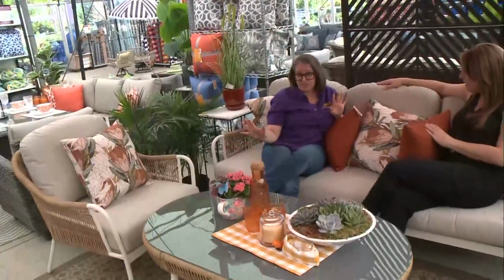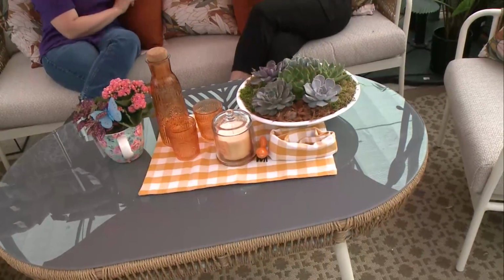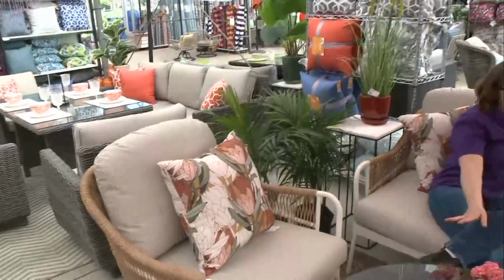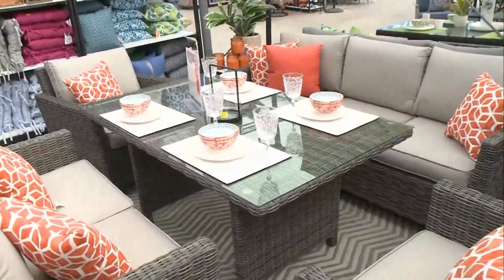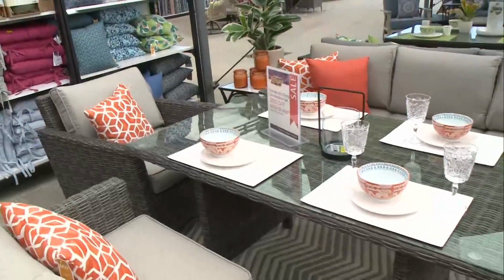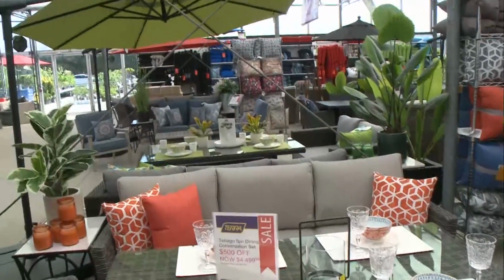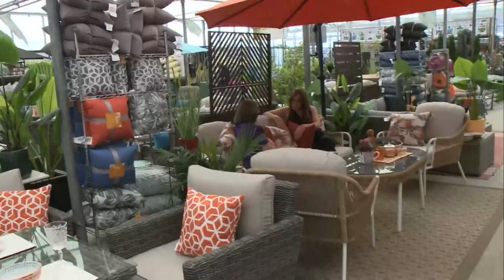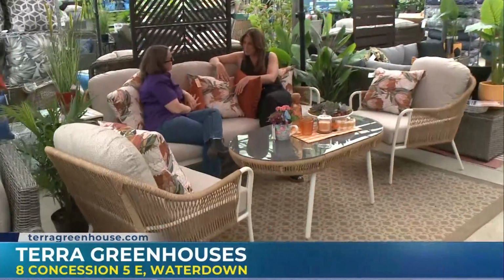All of these items that we've staged for you today are available separately. So if you already have a patio set, need a little punch of orange for the season, we also have beautiful tabletop decor that you can coordinate. Yeah. I mean, I am a fan of orange, so we pulled the orange pillows and also the decor, glass kitchenware, beautiful candles. This transitions you nicely into fall too. 100%, especially with the really soft neutrals. Yeah. The team that puts together all of the styles for the seasons, they do a top-notch job following trends. They really do. Making sure that Terra is spot on when it comes to sharing with our customers.